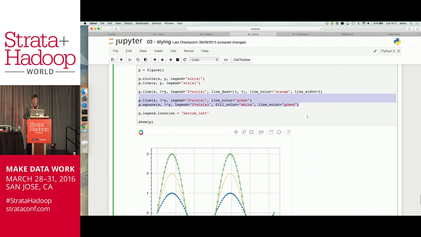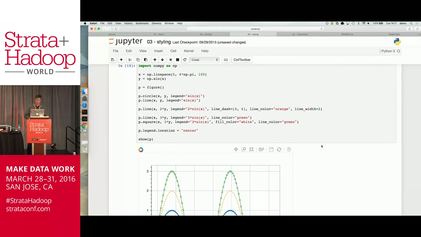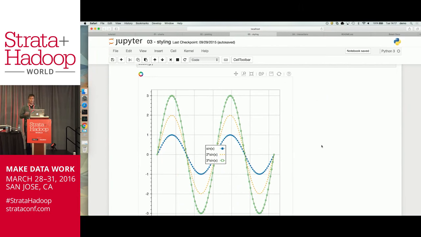So we can change the legend location, things like center, I think. Kind of silly in this case, but there's a legend right in the center. It's also possible to pass specific screen space coordinates. If you really want fine-grained control over where the legend goes, you can pass specific coordinates for it, and you, of course, can pass different padding. If you want to say it in the upper left with this much padding around it, you can specify that as well. Again, all of that's in the user guide.